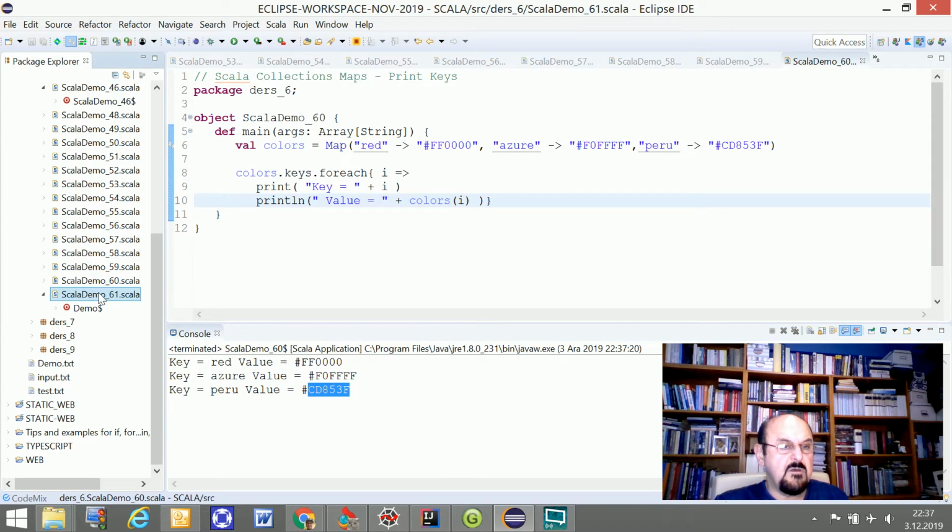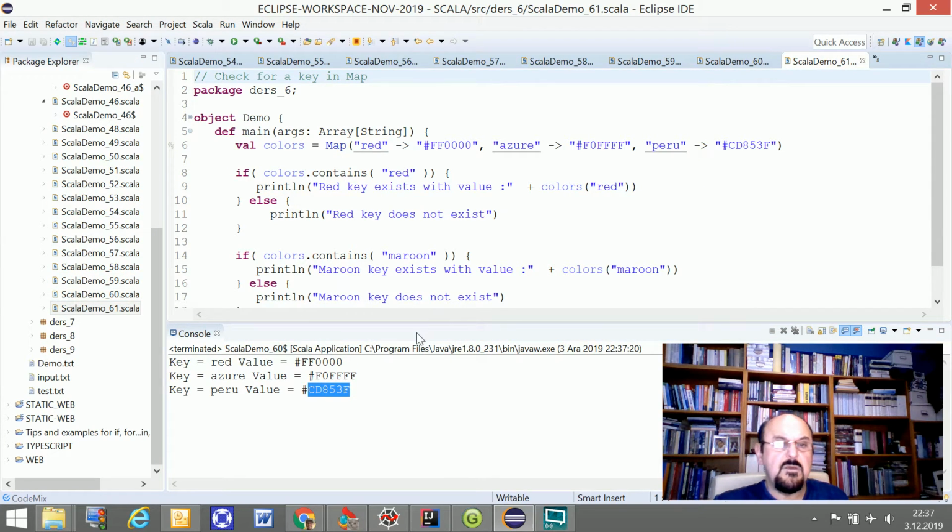Okay, how about last example? Here I define a colors map with 3 members. This time I'd like to show you the dot contains method. It's a method to decide whether it contains this member or not. If it contains, it's going to be printed out.